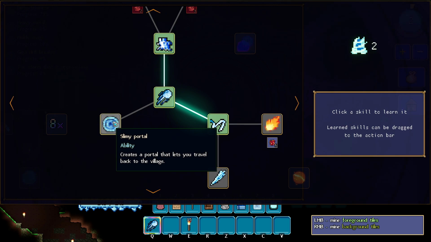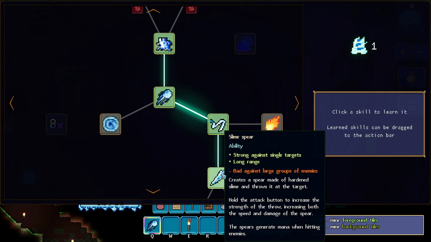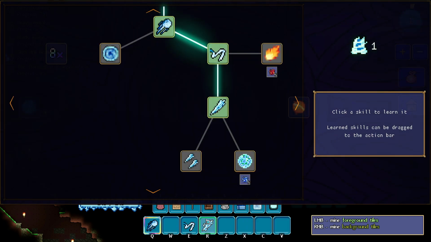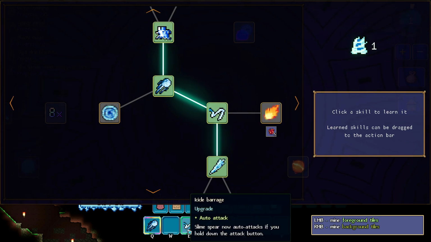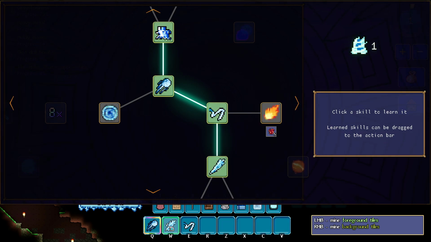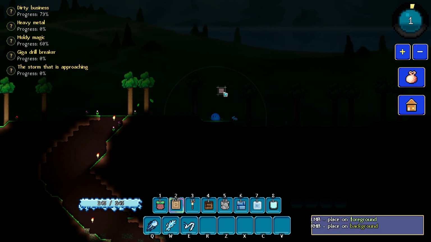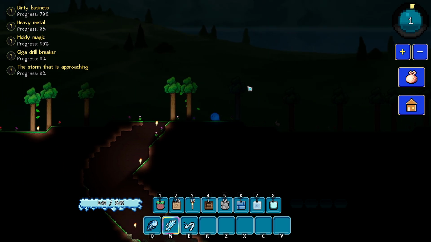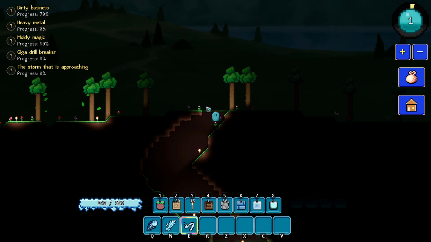Slimy portal ability creates a portal that lets you travel back to the village. Slime spear, there it is. Bad against large groups of enemies, strongest single targets. Yes. How do I do it? Slime whip will be... I want it to be E. And then... Dash is shift automatically. So, this can be W? Maybe? That might make it hard to do things. Okay, let's see. I just select it and then I do it. Okay. W. Oh, dude. Okay, I gotta give the boss another try with this.